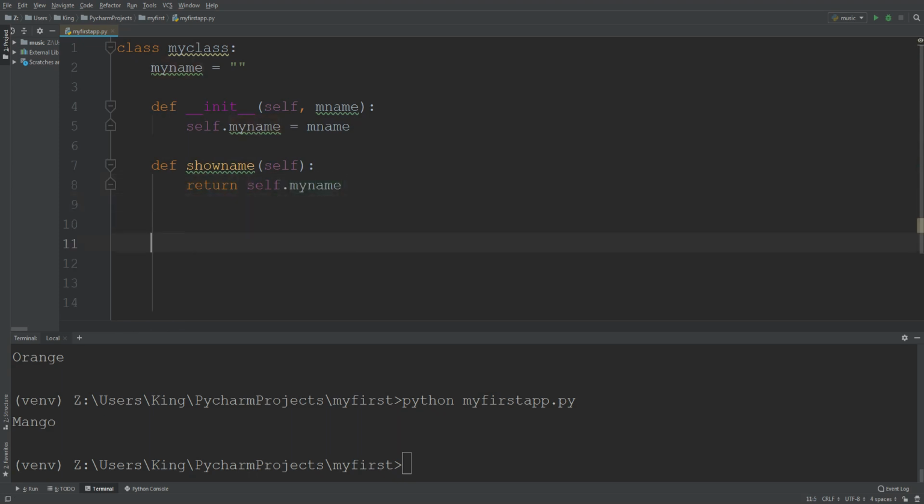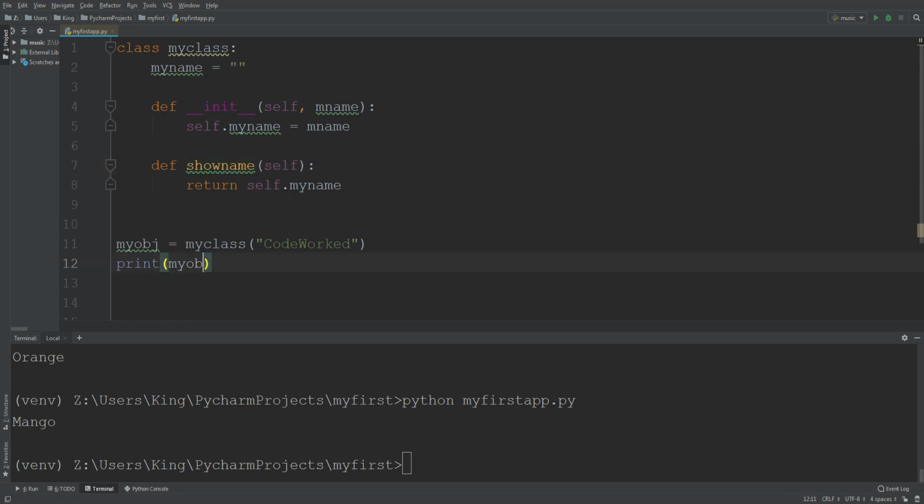Okay guys, here I am going to create an object. So myobj, myclass, and I have to pass arguments. So let me set the value mname, codeword. Okay, here I will call the show name function.